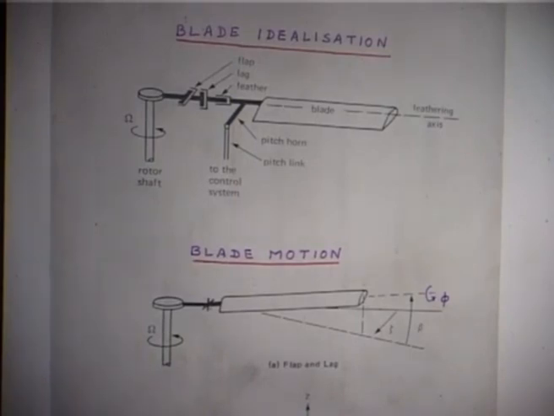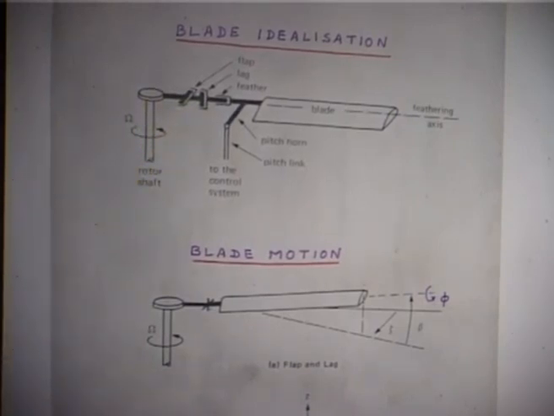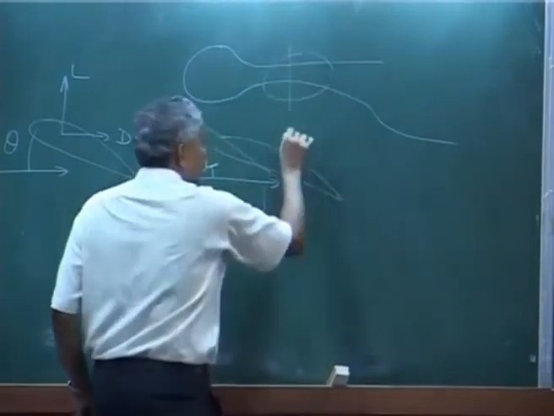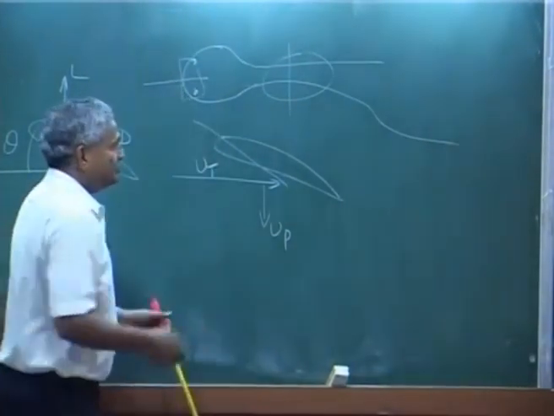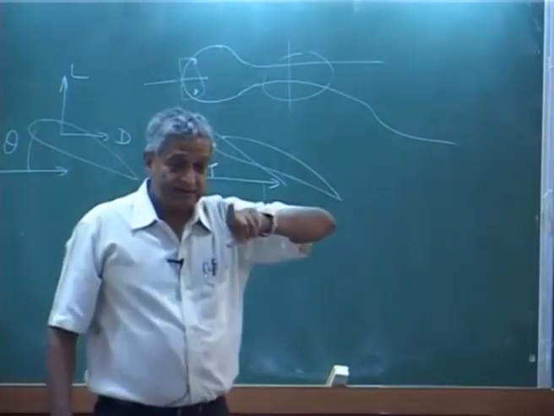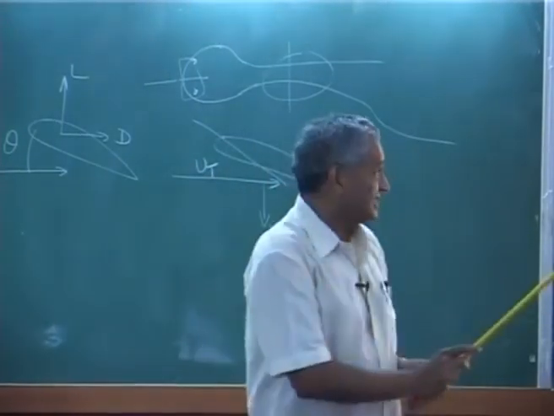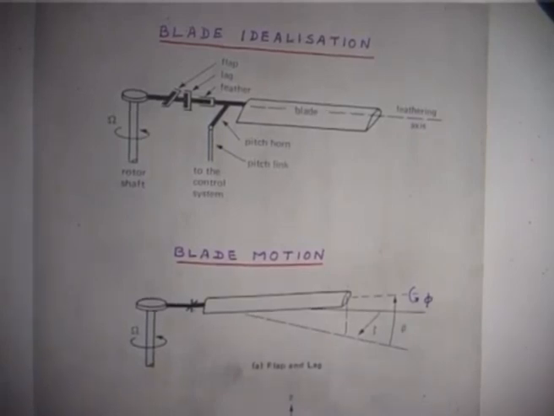This is a schematic. Now, is it really important that they have to be in this sequence? No, it need not be, because if you take a hingeless blade, there is no hinge, right? The hinge is somewhere in the design of the blade. When you make the blade, you make it such that this portion acts like a hinge, but you will change the pitch angle here by putting some bracket and rotating here. That means your pitch bearing is inboard of the flap and lag hinges. In this case, it is outboard of the flap and lag hinges. Please understand, inboard, outboard. So what is the big deal, you can ask.